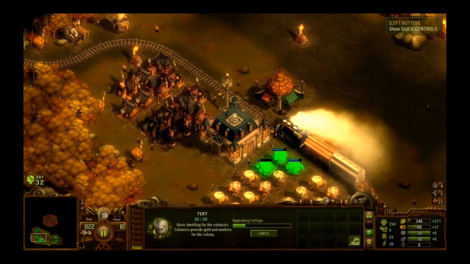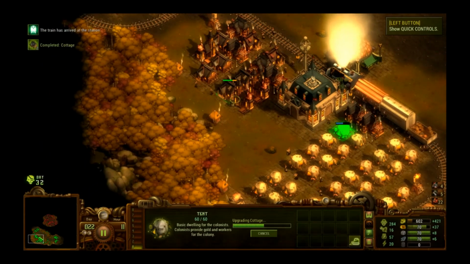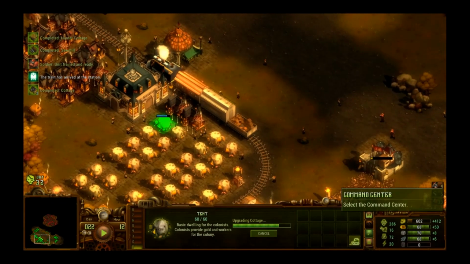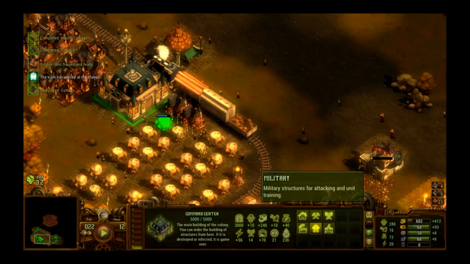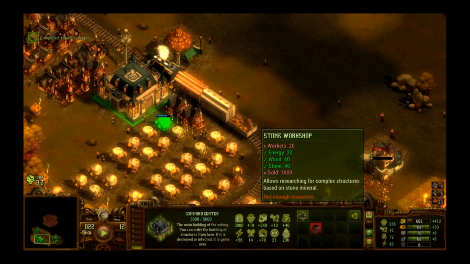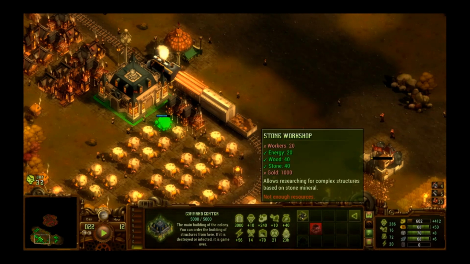Let's see if this is enough to build our next big building. I don't know if it is going to be. No, it's not. I don't think so. That's alright. Next time. Let's see what we got. Can we build anything? Oh, we could build a warehouse. I really want to build the stone workshop, though. Let's see. What was the warehouse? Take 10 workers. And that takes 20 workers. I think we need to save up for the stone workshop.